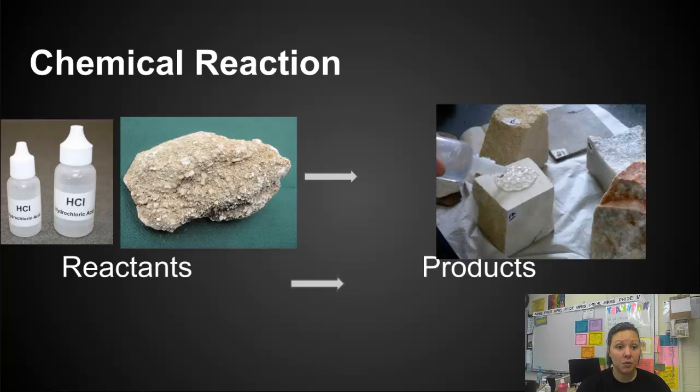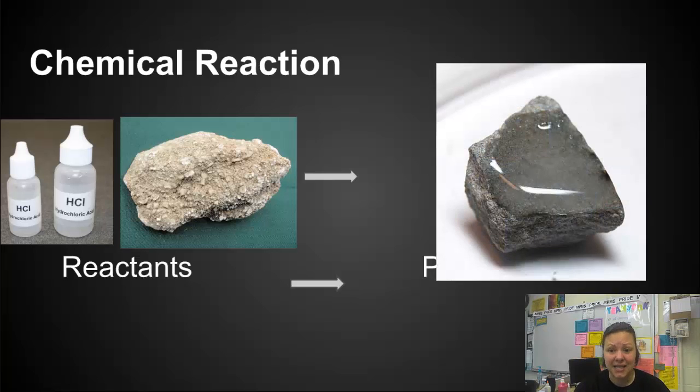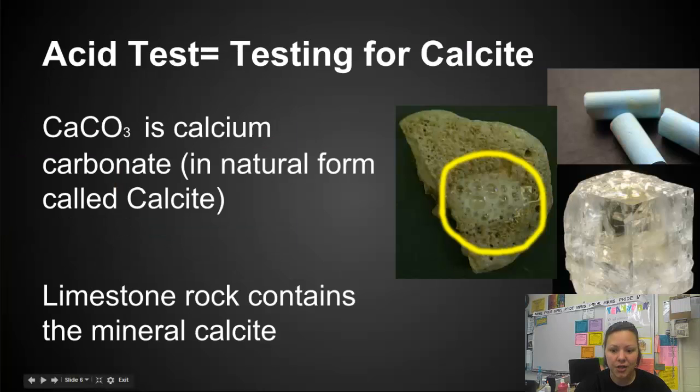So obviously when we put hydrochloric acid on our particular rock, we saw fizzing. And that's our sign that we made something new. So we have a new product with our chemical reaction, with our acid test. Now, it works sometimes for some of the rocks. We saw a chemical reaction occur. We saw something new. We saw the fizzing. Other ones, we didn't see anything. So in this case, there was no chemical reaction. When we don't see anything happen, there's no sign of chemical reaction, so no new product. On some of the rocks, you saw nothing new.